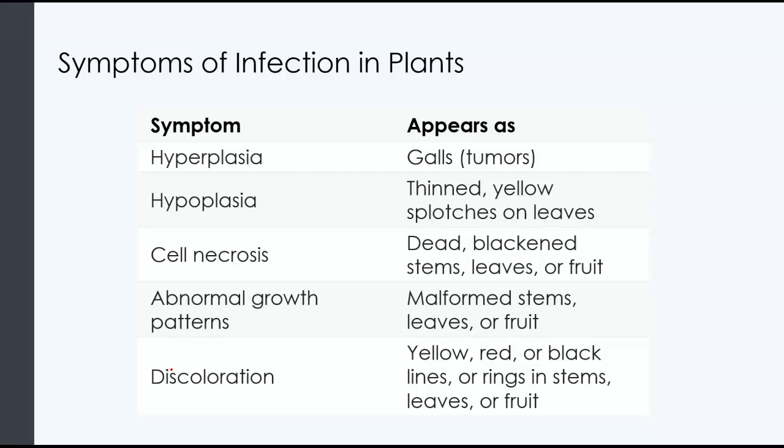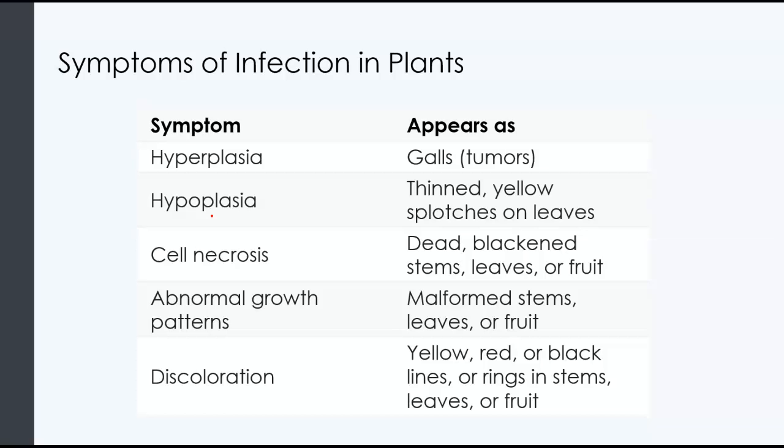Some of the symptoms of plant viral infection are hyperplasia. Hyper means higher, so that's going to be extra growth, and that can appear as galls on tree limbs. The galls look like big swollen balls. They're just round, big swollen areas on the branch. You can always Google these if you want to see what they look like. Just Google gall and images, and it shows you. There's no images in the slides, but you can Google them in your own time. But galls are basically excess growth or tumors on the plant.